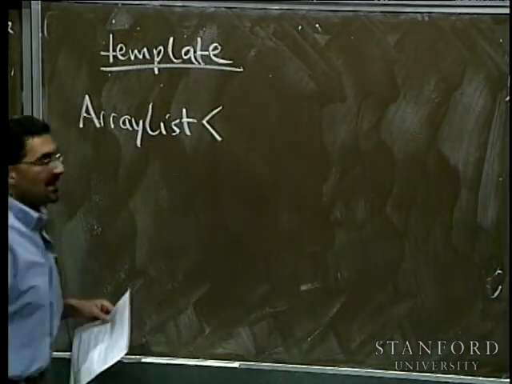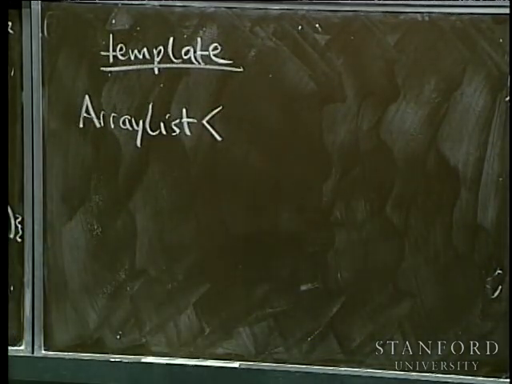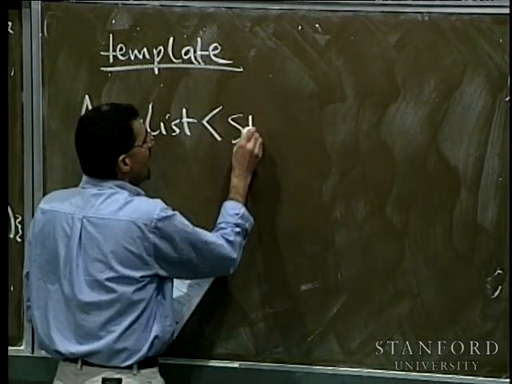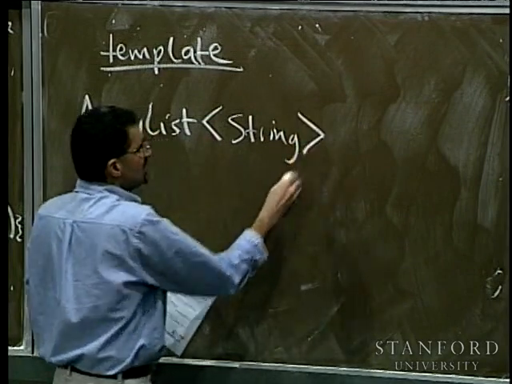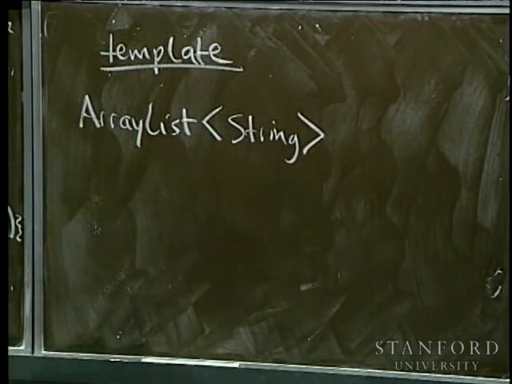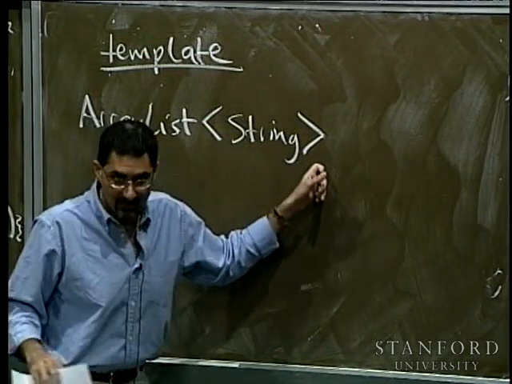And then I use essentially the less than sign, or what we sometimes refer to as angle brackets if we're not using it as a less than sign. And then the type that I want to store in this array list. So essentially I want to have an array list of strings. And you can kind of think of this almost like an array of strings, but cooler. And so this is inside the less than, greater than signs.